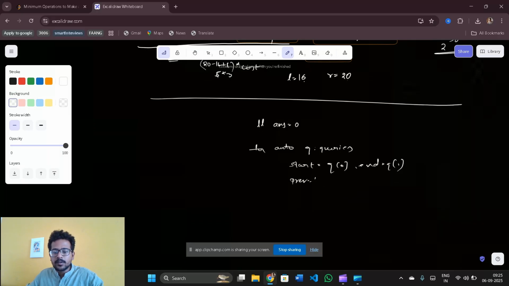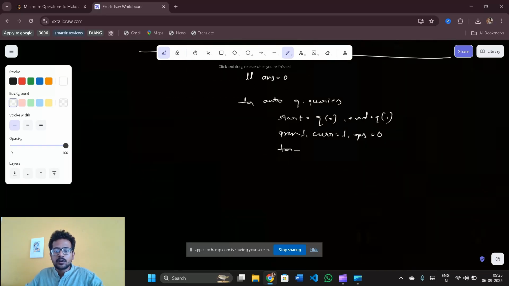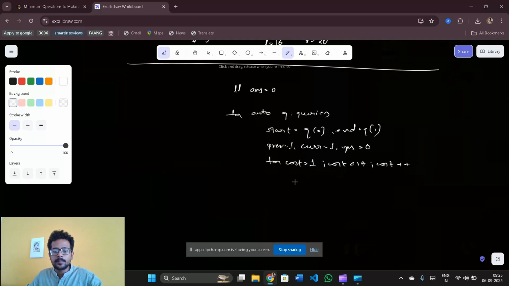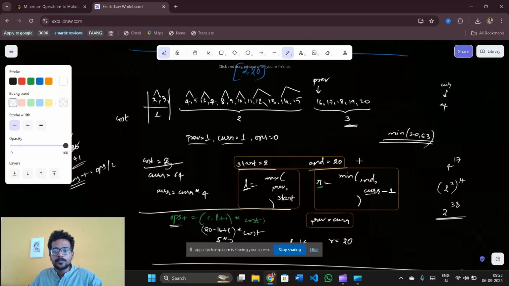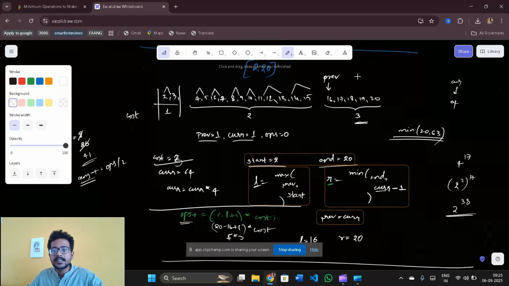But before that, previous is equal to 1 and current is equal to 1 and also operations is equal to 0 for this query. Now, for cost is equal to 1 and cost is less than 17, cost plus plus. First thing, if the previous is going greater than end, say after this I get a cost where cost is equal to 4, then previous will become this current, which is nothing but 64.